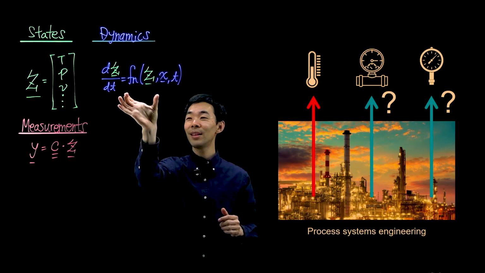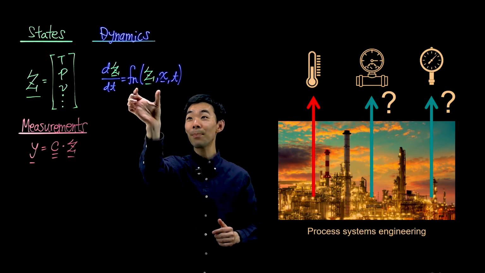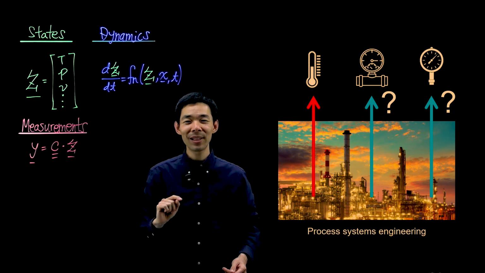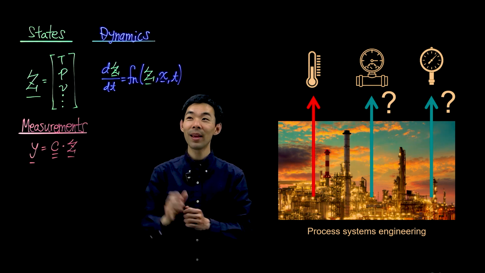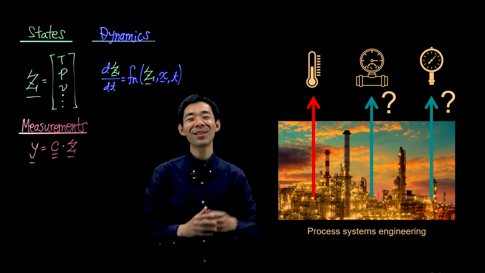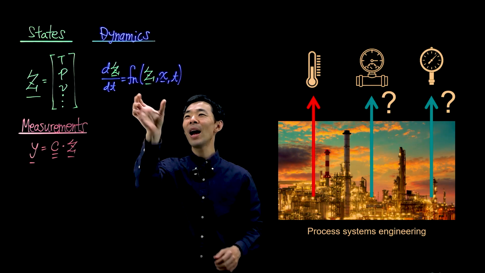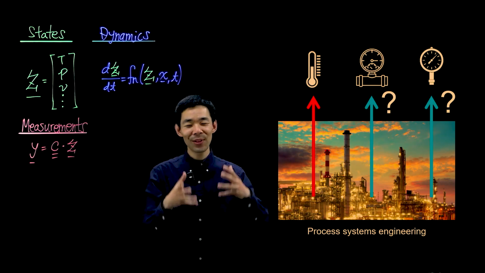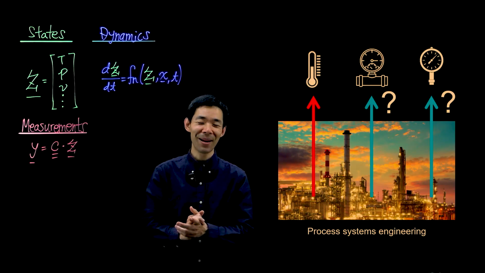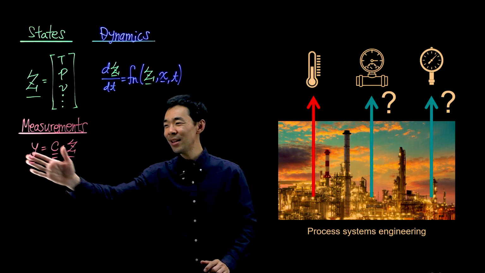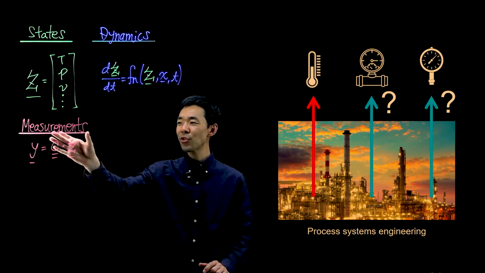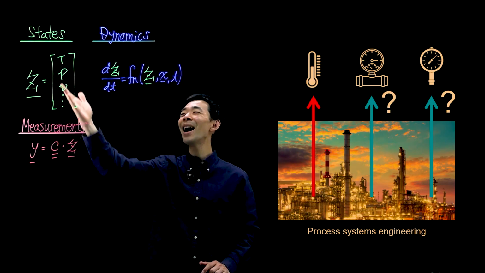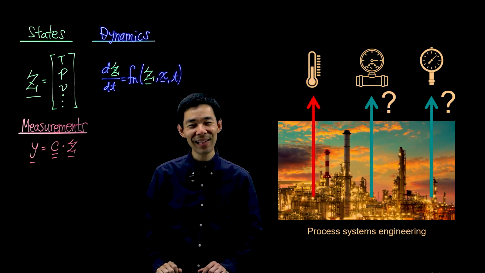This is what the system obeys. This is the mapping between your current time step z and your next time step z at time t plus 1. This is how you can advance your system to the next time step. Now, if you had this relationship on the right-hand side, you have a model for how your system advances and marches forward in time. But like I said, in engineering applications, your measurements, which I've labeled with y, are not necessarily the entire states in z.